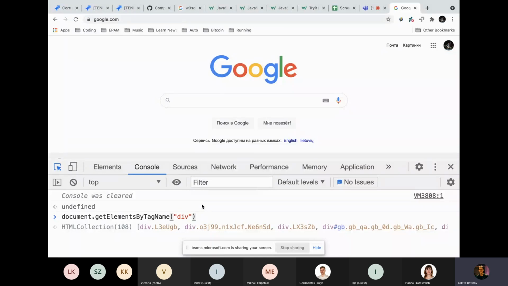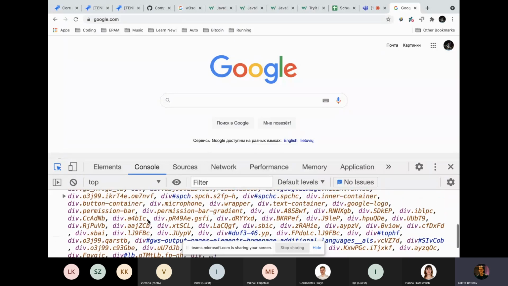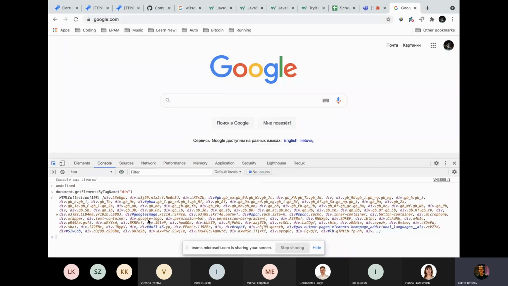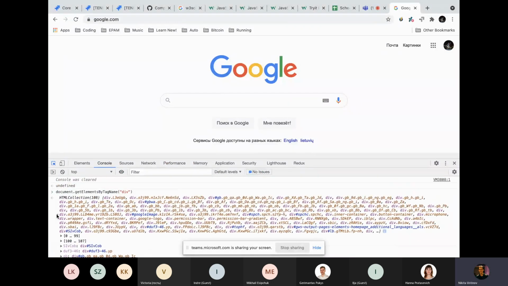Basically, it consists of divs. There are div elements on the upper level, on the lower level. They contain each other. So here we get a large collection of all div elements on our web page. So this query is not specific at all.